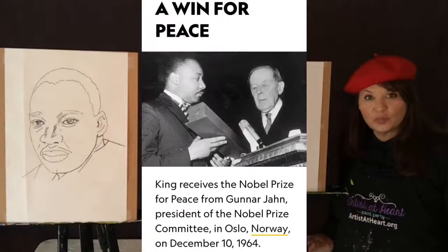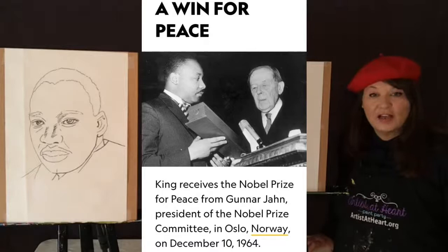King receives the Nobel Peace Prize from the president in Norway on December 10th, 1964. That's, again, amazing and huge.